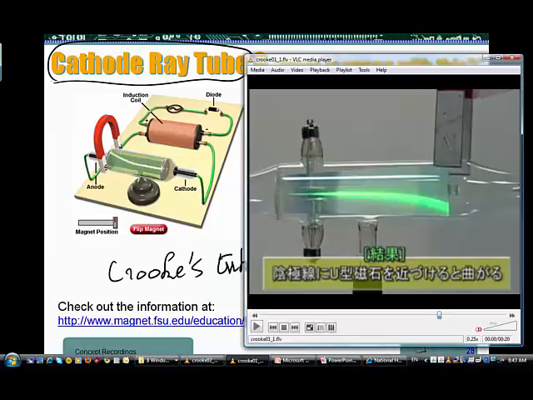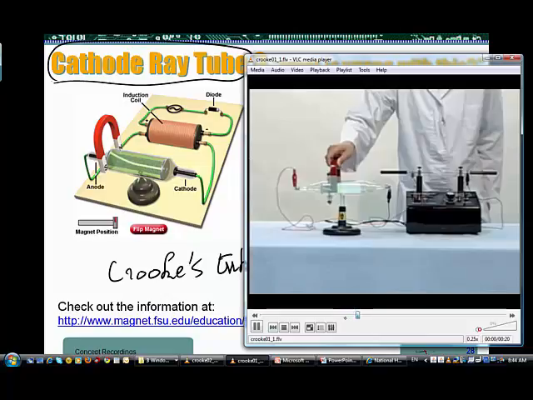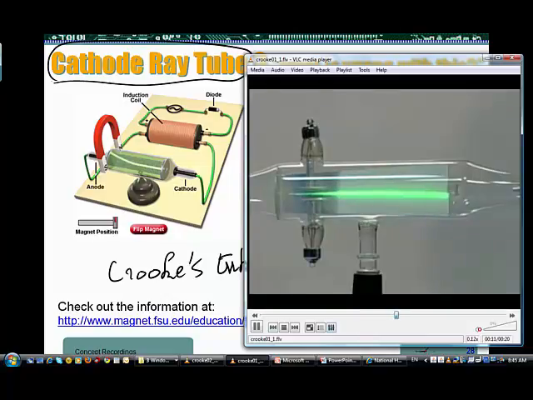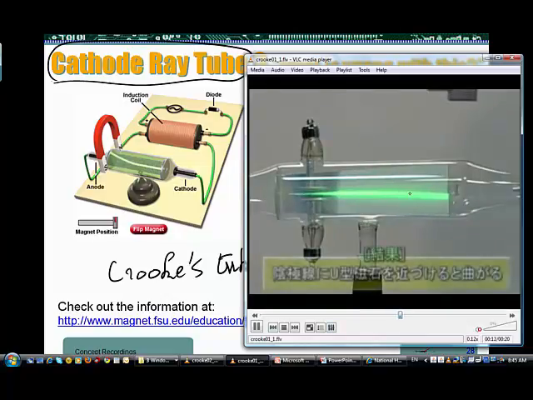Now let's go back to the video. So this is what we see. You notice the plate here is in the back. It has a layer of fluorescent material on it. And when we have a magnet close to the tube, we see the electrons being bent that way. I'm playing it in slow motion. Let me move it back a little bit. Notice here that without the effect of a magnet, the electrons move in a straight beam. The minute we approach the magnet, they are deflected.